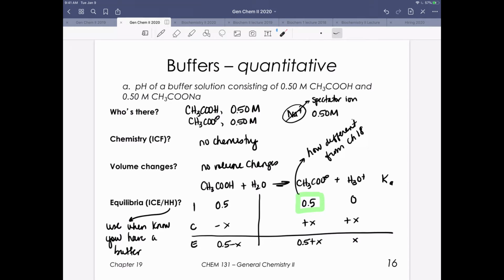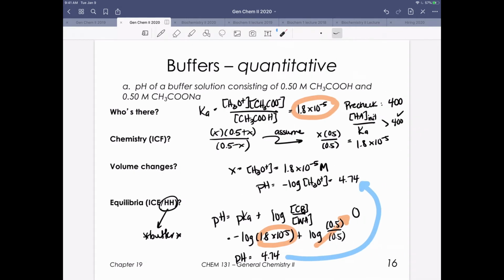So moving on to solve for X, we're going to treat this like we did all of our other problems where we were solving for X. We're going to have an equilibrium expression. Because we wrote an acid equilibrium, we need to make sure we use a Ka value. We still want to make sure that we're thinking about the same principles that we talked about in chapter 18 when we think about doing an assumption. So you can either do a pre-check or a post-check to make sure that we're okay making our assumptions.